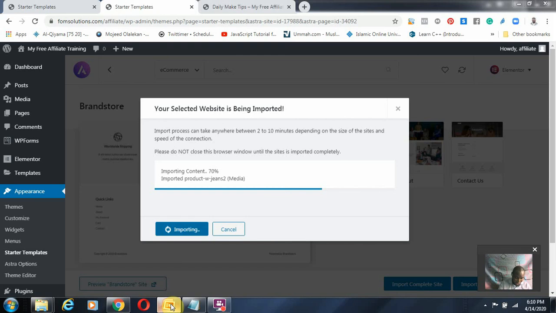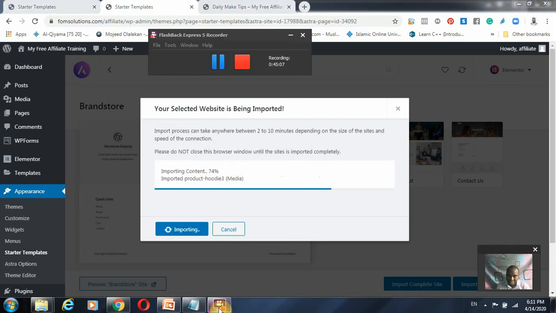I'm trying to make sure that my internet is active so that this thing will not stop on the way. I have experience with what happens when it stops, because you may end up having to go back to your server to delete things. So there should not be any interference with the internet while this is working, and I pray there will not be.